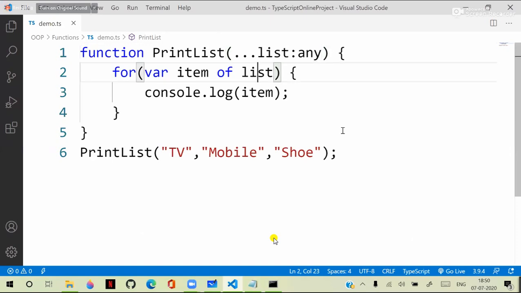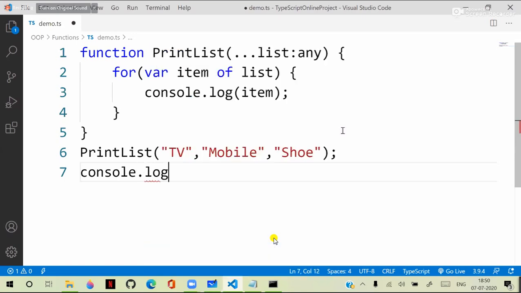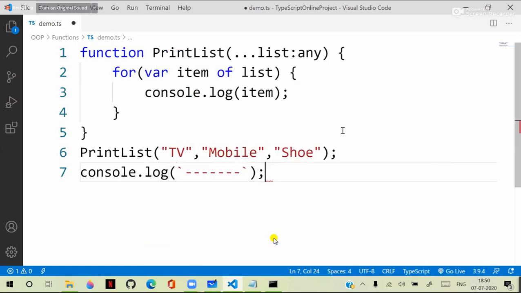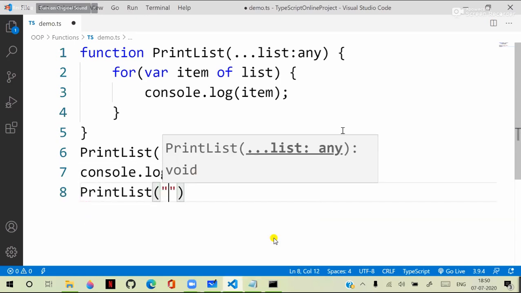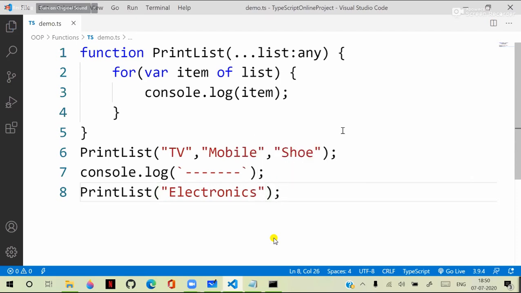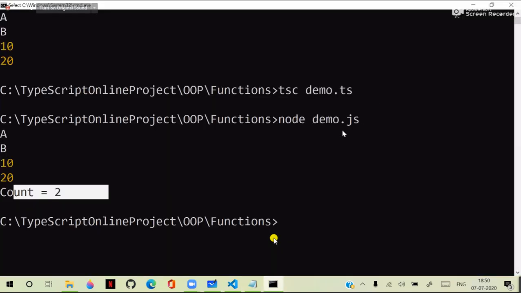So here I am printing with console.log. I am printing another one here, print list, and in that we have electronics. Only one option we have passed into it. Now I will compile and run this.